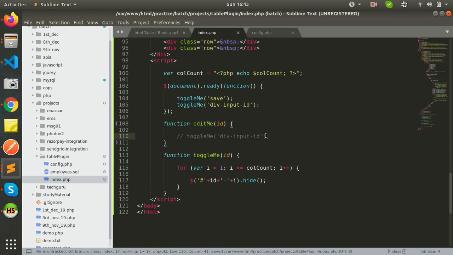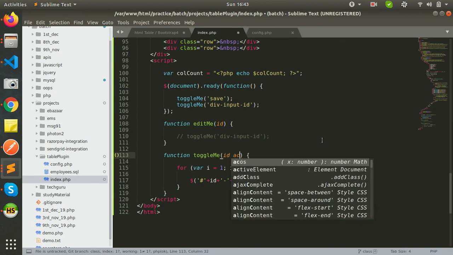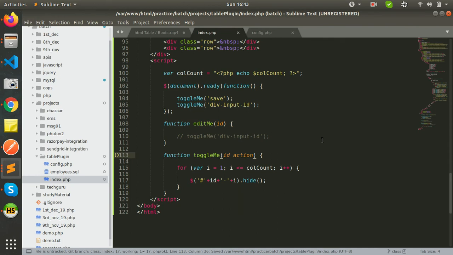Okay, and we need to find the action also. By default it will be 1. By default it will be 1 means what?